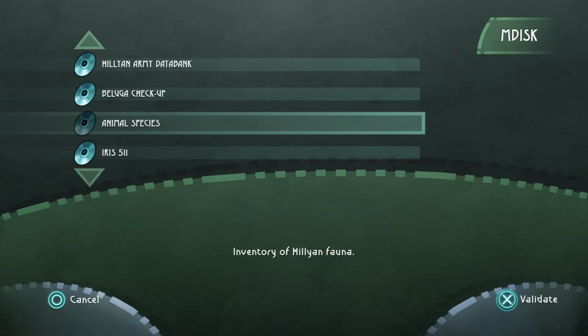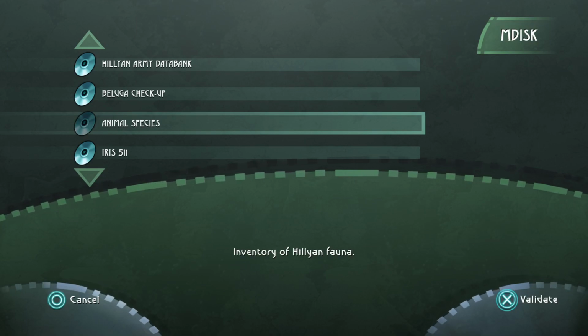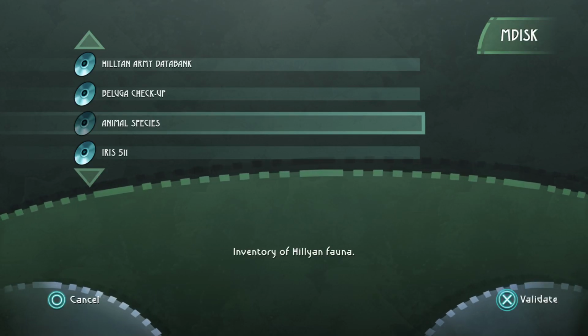Okay, animal species is disc number 8. You get this when you complete the 7 rolls of film. It's 56 animals completely, and all 56 animals are listed in the Google workbook, the link of which is in the description if you want to see them.